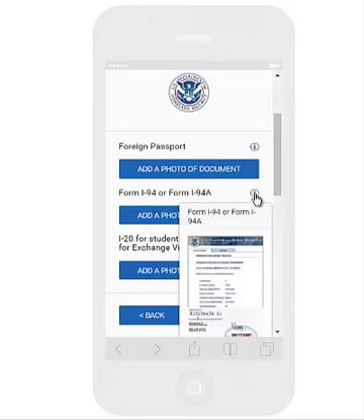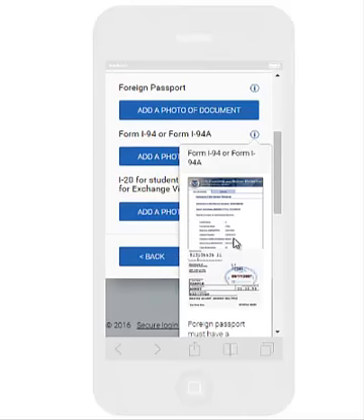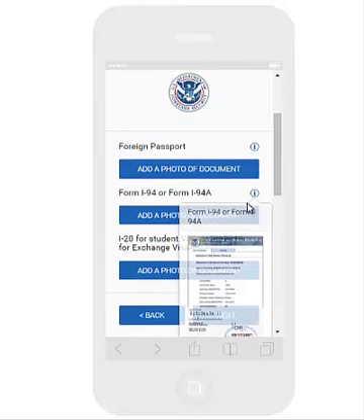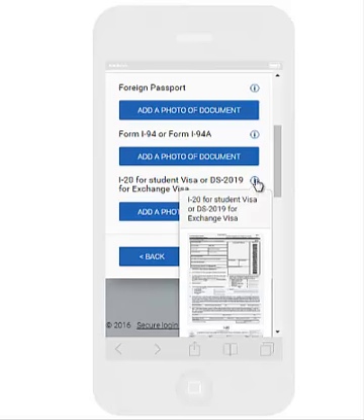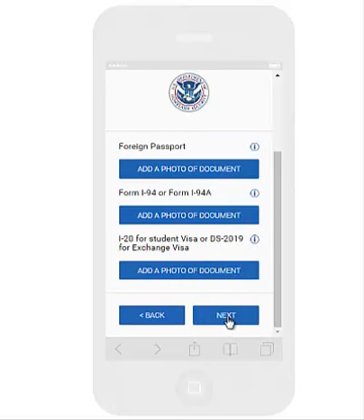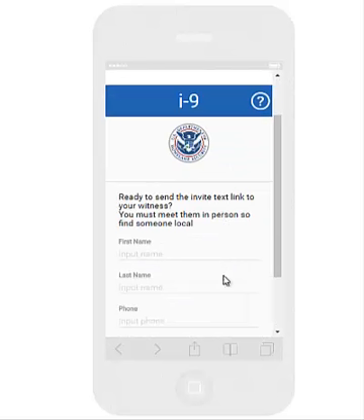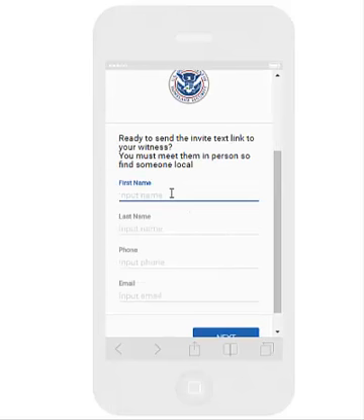When the applicant names their witness, they'll be asked to provide the witness's name, email address, and cell phone number. Using that information, we can reach out to that witness either by email or by SMS text to notify them that they need help in the process of completing Section 2 of the I-9.